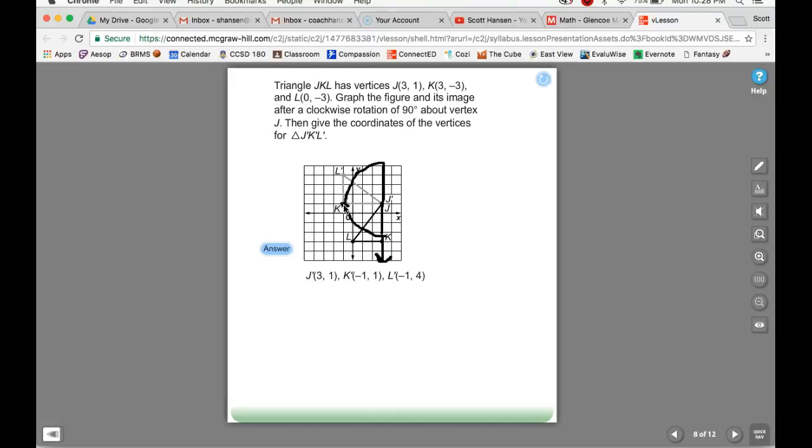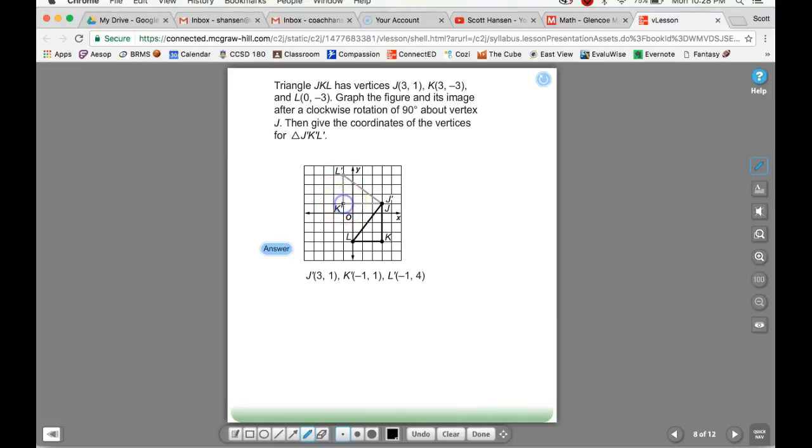And remember that it needs to be the same distance. Okay, so you're rotating about point J. So this distance here is 1, 2, 3, 4 units. And this distance is 1, 2, 3, 4 units for point K prime. Alright, it becomes a little bit easier to do the other ones when you have the first one done, in my opinion. So let me clear this off and see what we're working with.